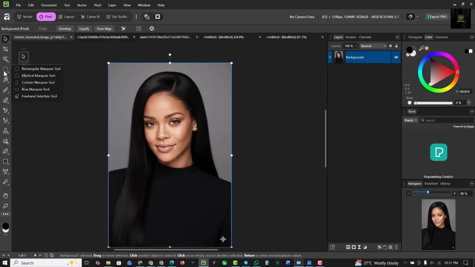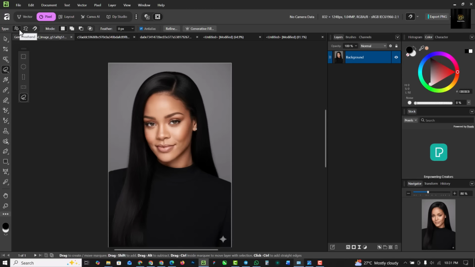Now, the next one I'll be talking about here is actually the freehand selection. The freehand selection does exactly what the name implies, freehand, right? So there are a couple of things you want to change here. This is the freehand, so you can just drag and draw to make a selection. This is not perfect, but please make sure yours is perfect. So draw like this to make a selection. I think I like this, right?